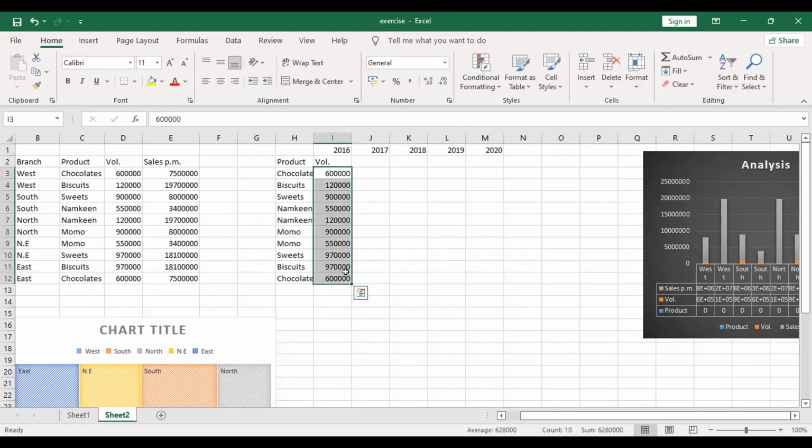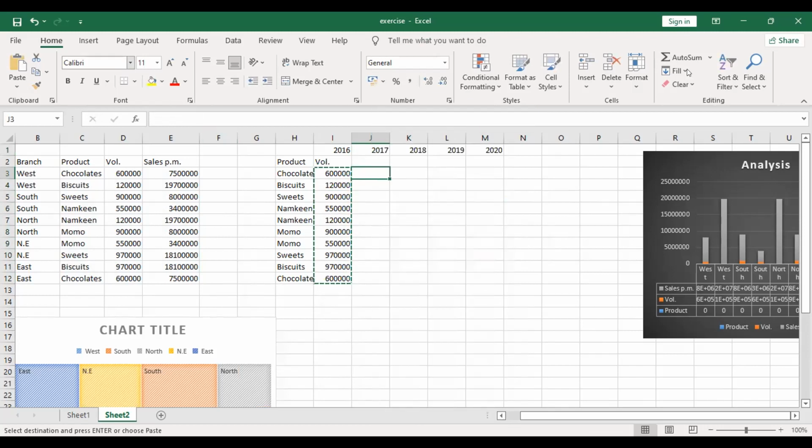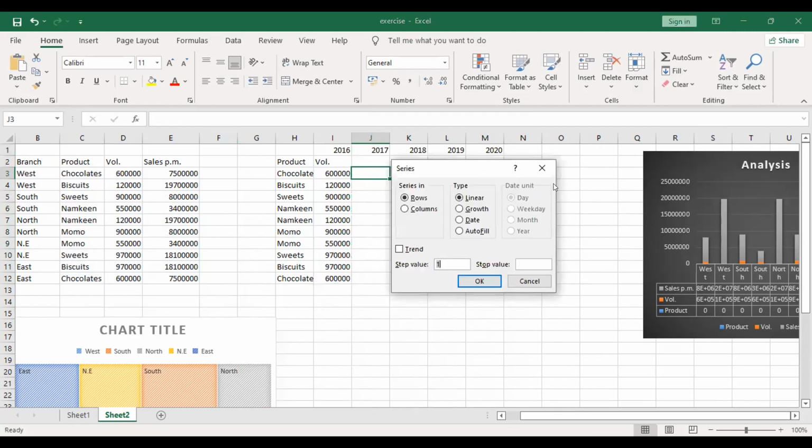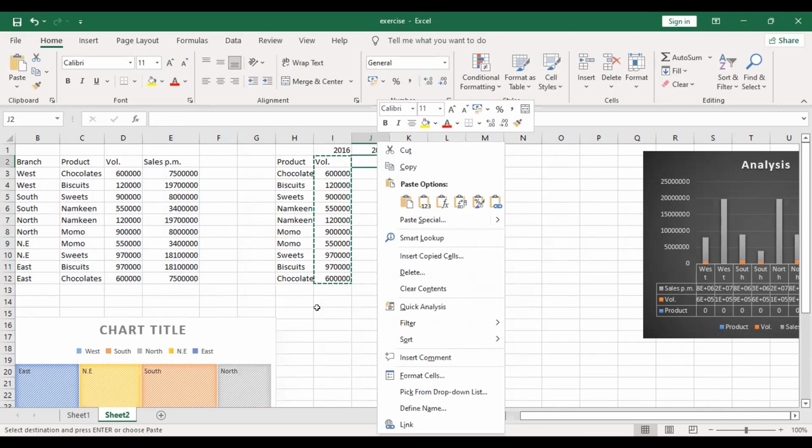Go to the right and do the series fill. No. Shift, select it and go, just like, no. You won't be able to move, right? You have only one cell there. You have to select all of them, right? Like you do the series. Go to the right. No. Shift and go to the right. Don't do Control C. Okay.